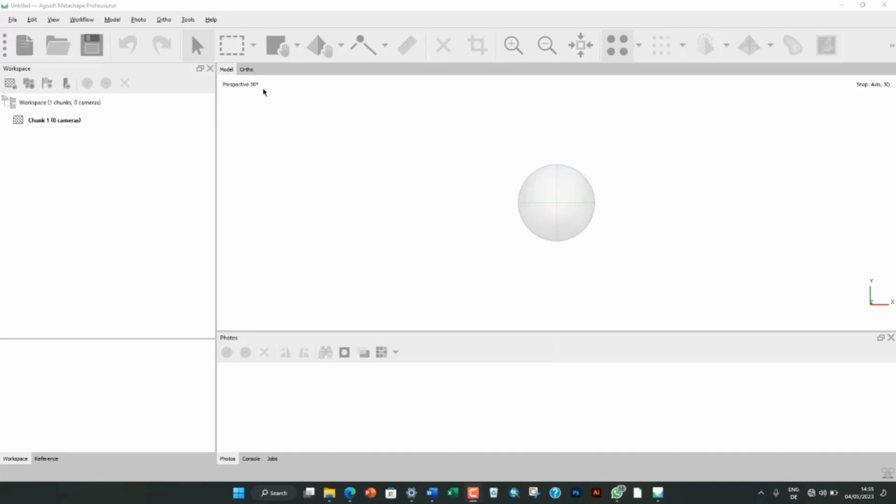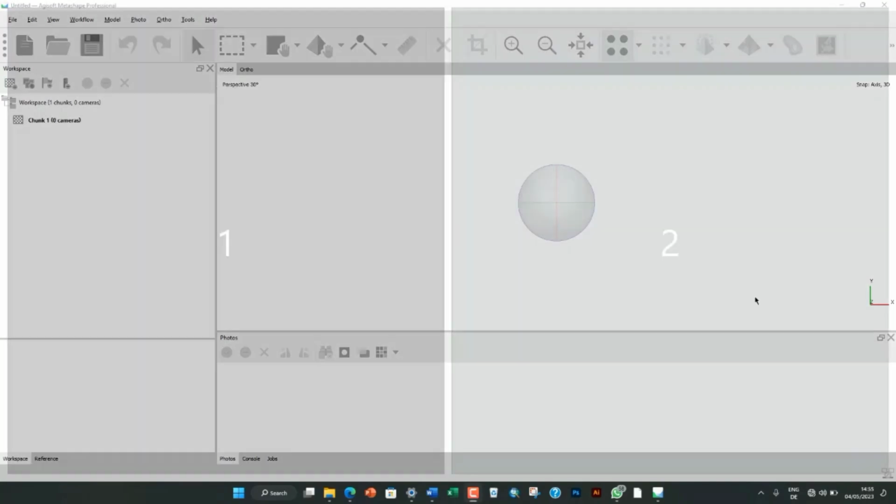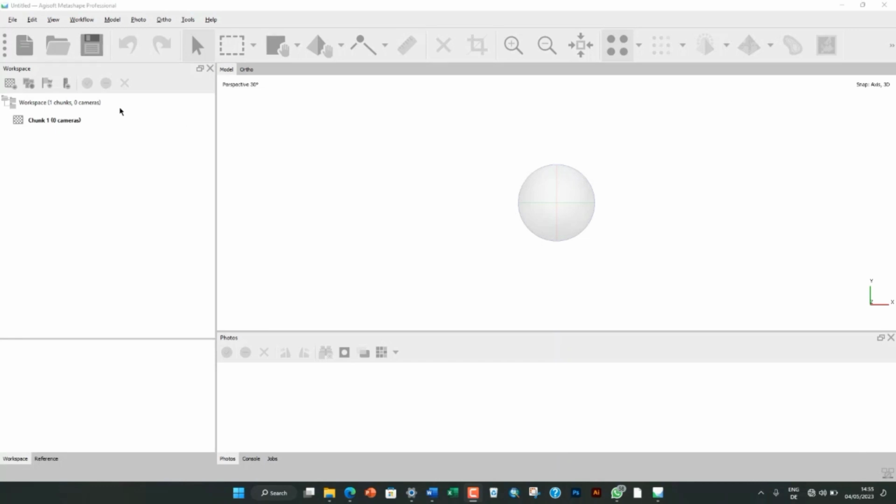All right. So based on request, and for the sake that we didn't treat this on the drone particular day, I'll be teaching you how to process the image. So you click on workflow, either you choose add photos or you choose add folder. So I would go with add photos.